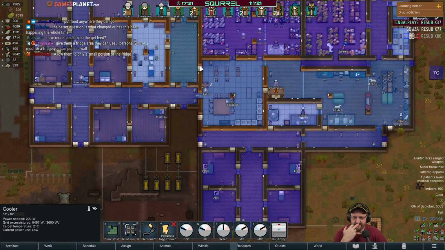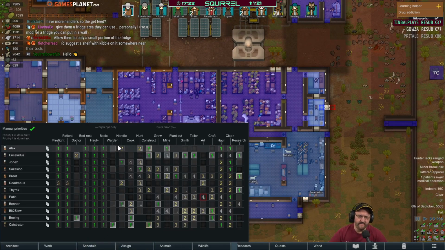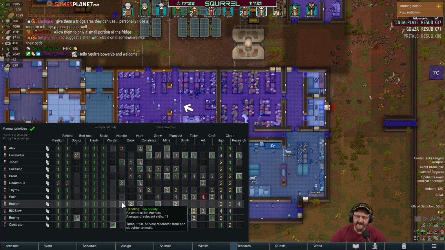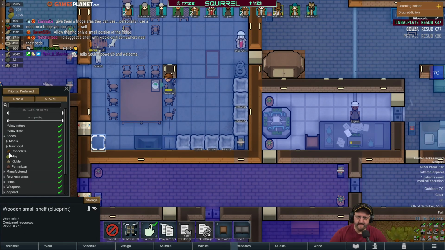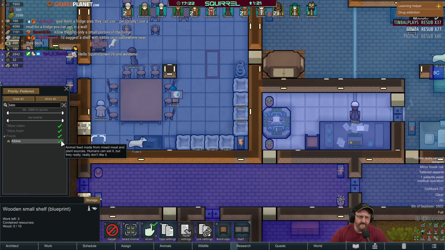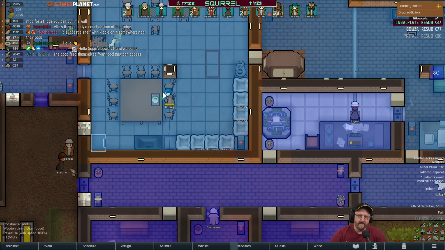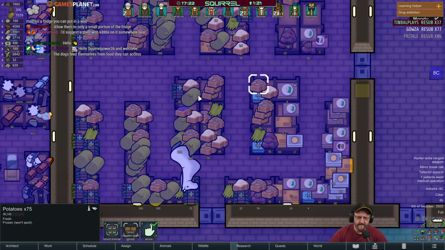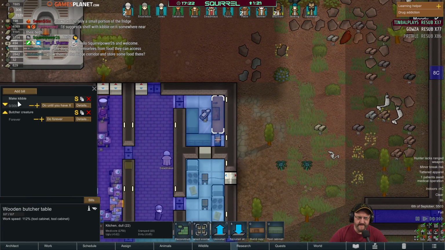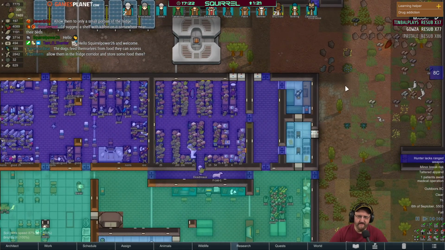Have more handlers to get the feed. I don't know if they have to take food to them. How many handlers have we got? We've got loads of handlers. This is the problem. But nobody's feeding the dogs for whatever reason. If we allow kibble on that. See, we have no kibble. This is the problem. Why do we have no kibble? We need proteins and greens. We have proteins in there. And we have greens. But nobody's getting around to making kibble.